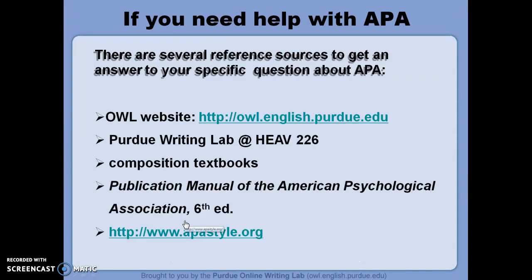So again, use Purdue OWL. It's wonderful, it's fast, it gives examples, you can get into it more, but it really will just show you the page and what it looks like and answer your questions. You can also ask them questions. You can contact them, and they will answer things.